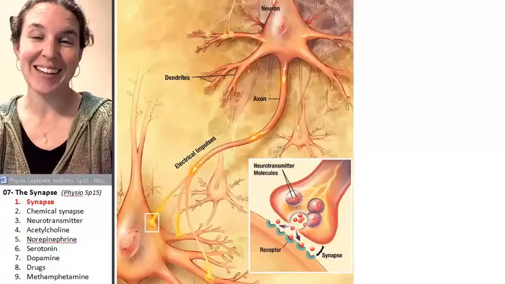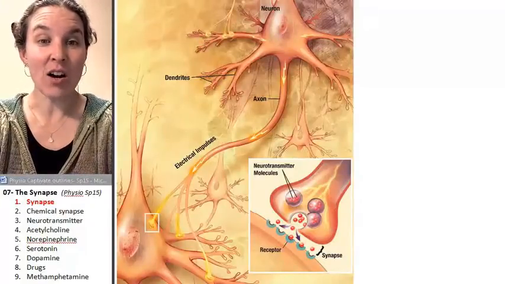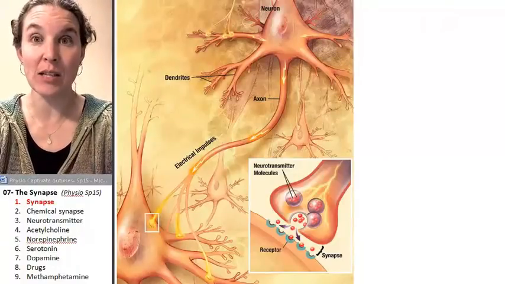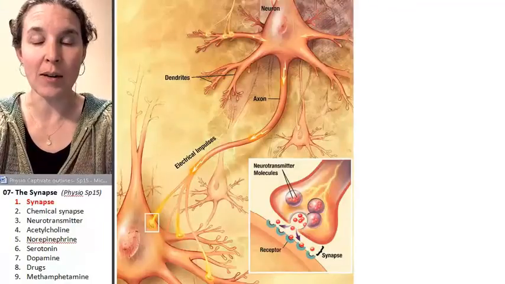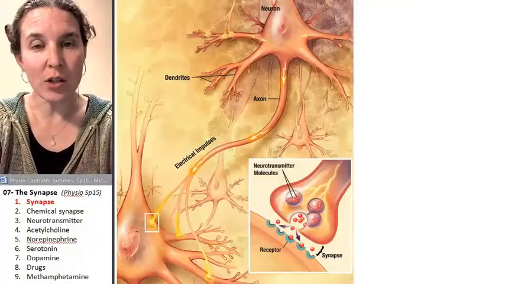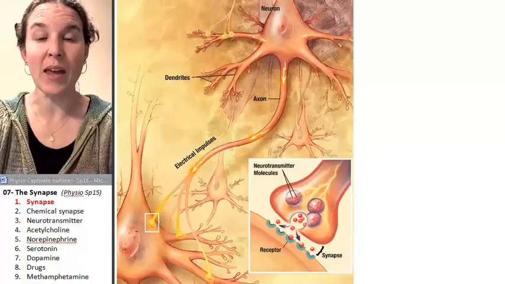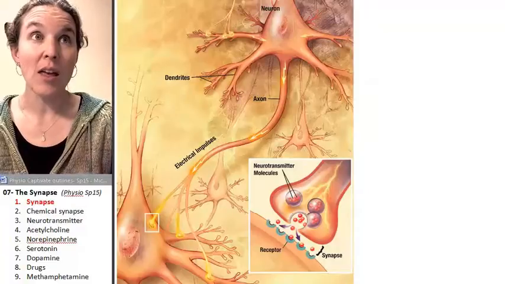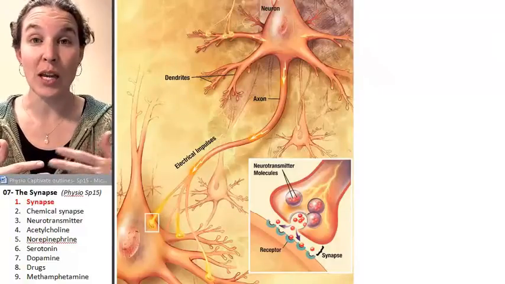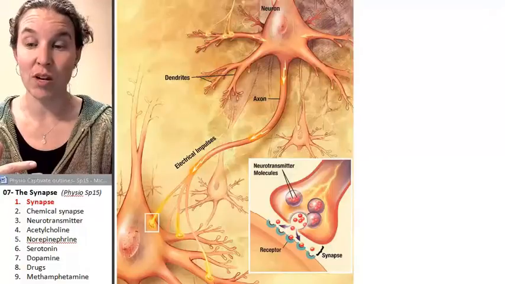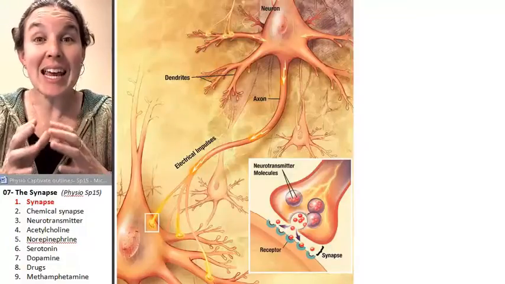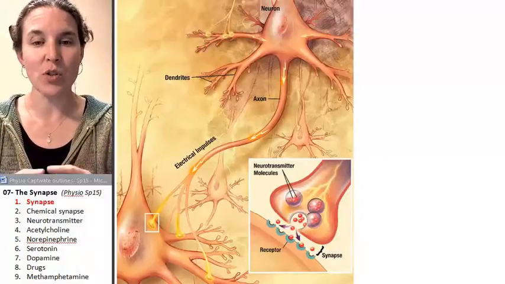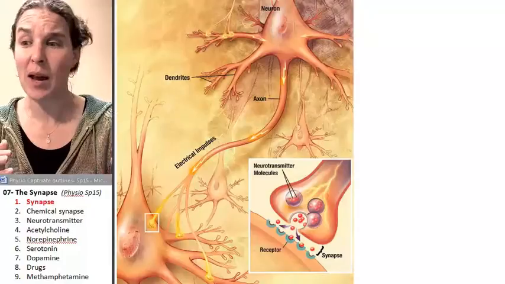Hello, everybody. Today we're going to finish our conversation about how the nervous system communicates information all around the body. In the last lecture, we learned about the action potential, and the action potential is essentially the tool, the strategy that allows for electrical communication down a neuron. We didn't go beyond the action potential in the previous lecture. So today we need to figure out, okay, what happens next?